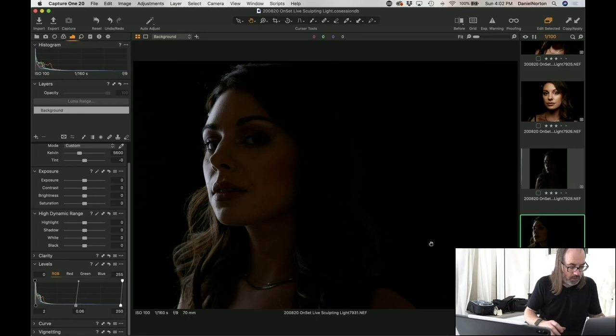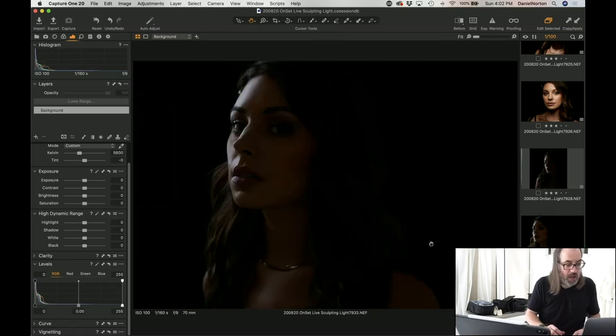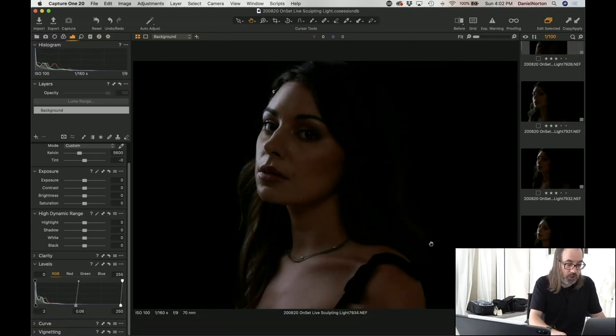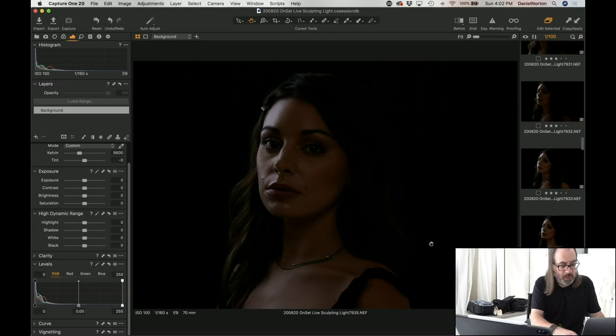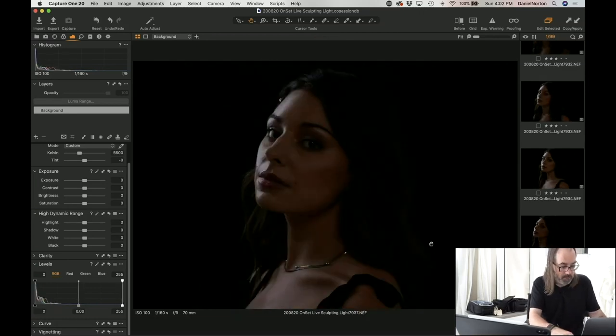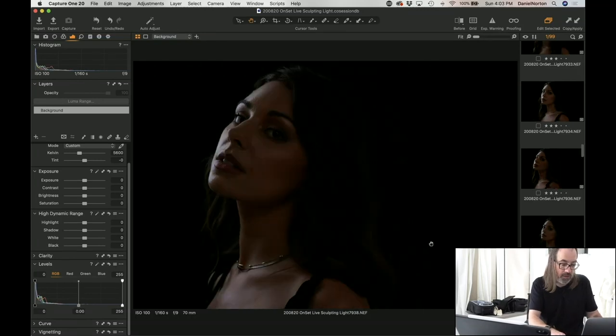So again, Command, Shift, C to copy. And then we're just going to paste the same settings unless the light changes or she moves dramatically. Yeah, so we're bringing the fill up, but I still like these settings because they're really not just in the exposure so much as they're in the contrast. That I don't really care for as a photo. That I like. That's nice. This I like.